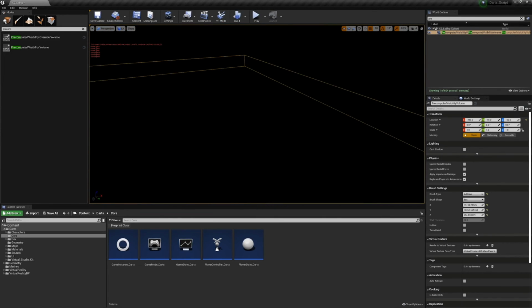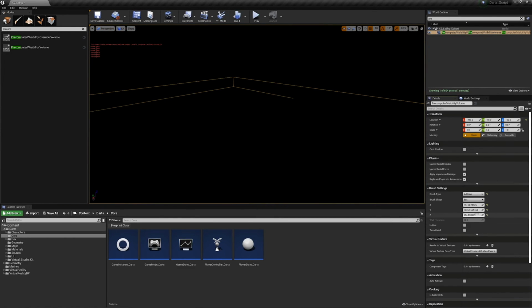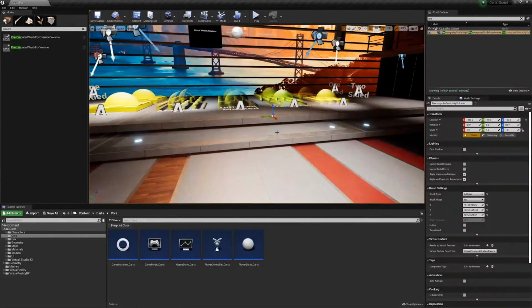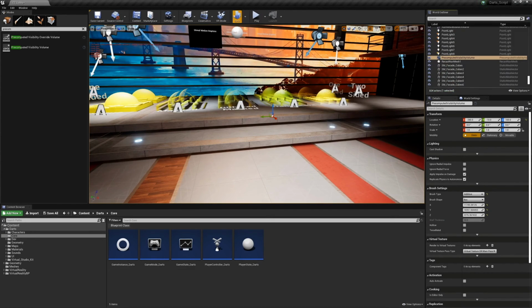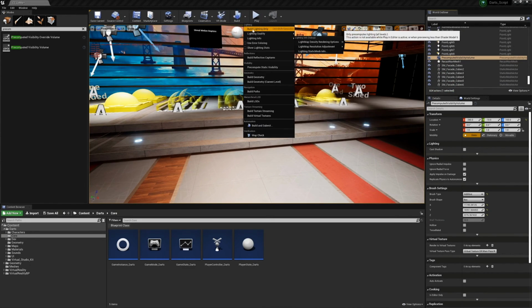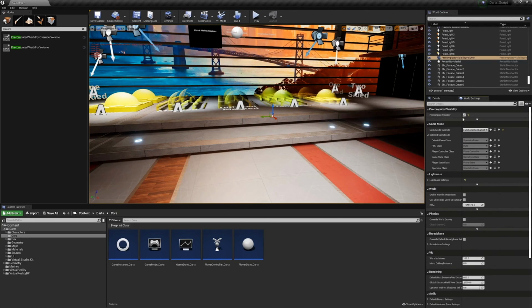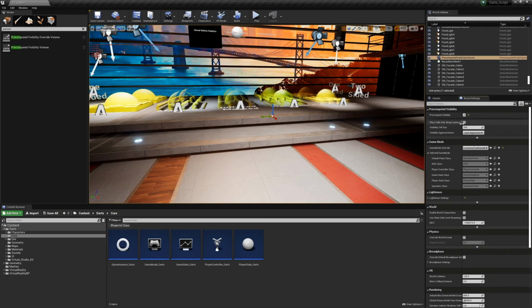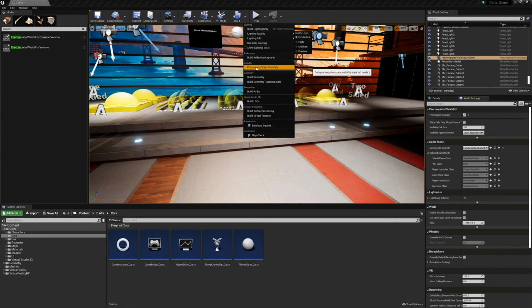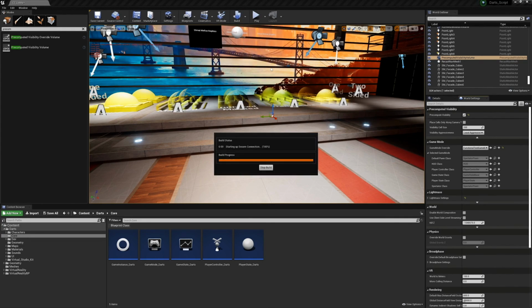Once they have been placed in the scene, we need to build the map, which will calculate the lighting and pre-compute the visibility data. But before we do, we need to enable pre-computed visibility in the World Settings. In the pre-computed visibility section in World Settings, you can adjust the visibility cell size, which is the size of the individual cells used in visibility calculation. A smaller visibility cell size corresponds with better culling efficiency, but generates large amounts of data, which results in large memory consumption and build time.